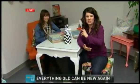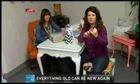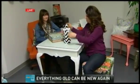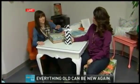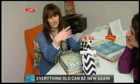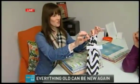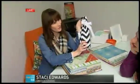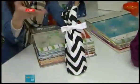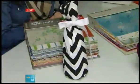Once again, we have here Stacey Edwards. We've seen the sofas, we've seen the chairs, the pillows. First of all, tell us a little bit about what you created even here. Yeah, so we like to do small fun items seasonally, then we did some Christmas stockings, and now we created these cute wine bottle bags. So how perfect would this be for a barbecue this season, right? Love it. Summer is coming. So cute. It's perfect. Give it a little housewarming gift.